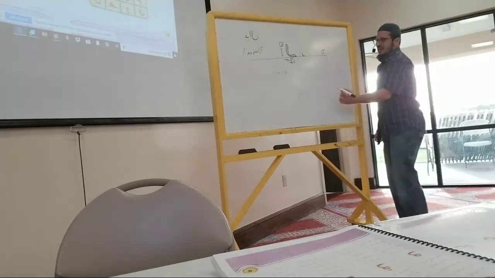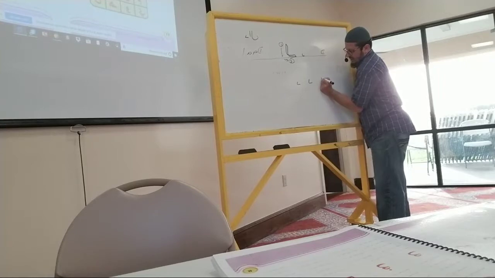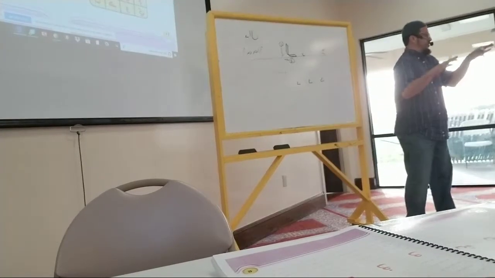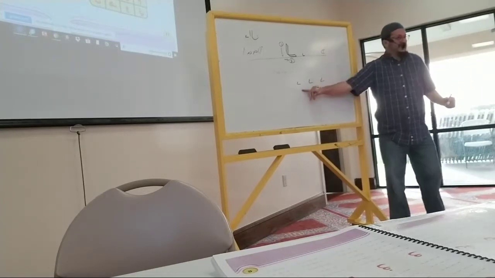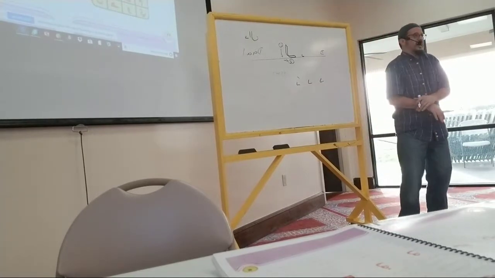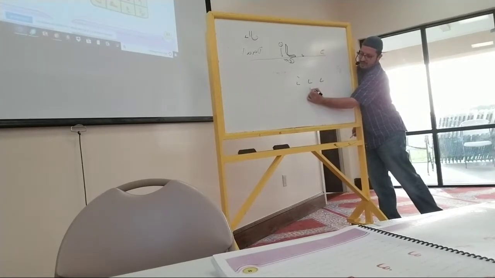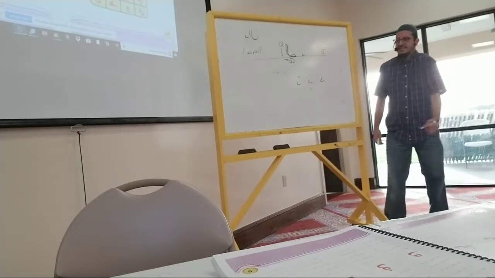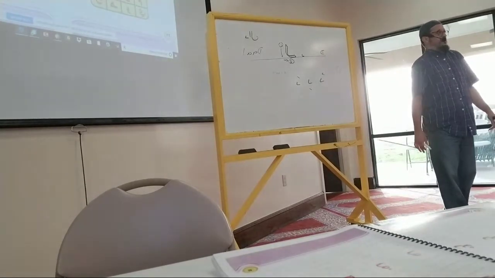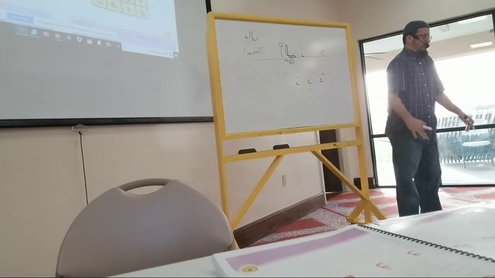If you take the letter dal, I'm going to put 3 dals, just to give you an example of how the vowels function. So you have d, d, d. You put the vowel on top, da, da, da. You put the vowel on the bottom, di, di, di. Then do, do, do. Once we learn all the letters, we're going to get into all the letters with the vowels. So it's going to be fun.